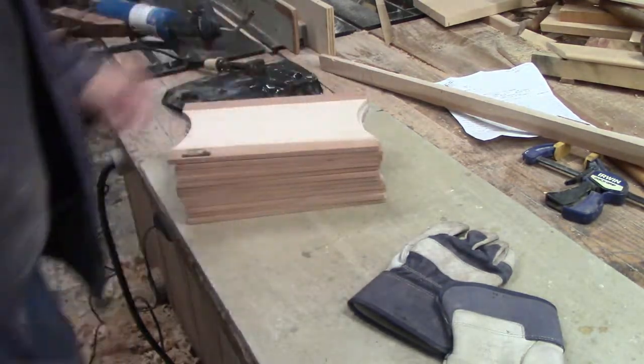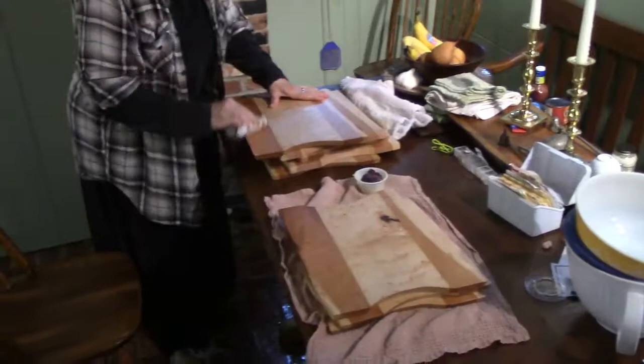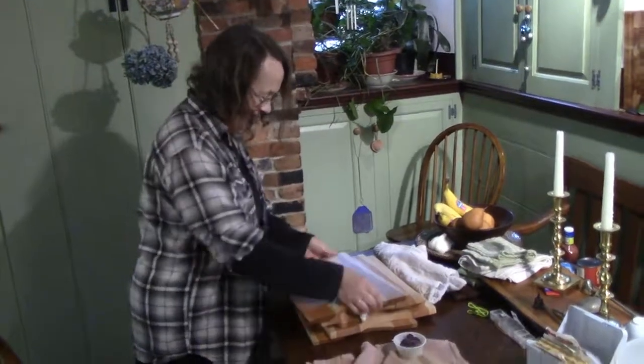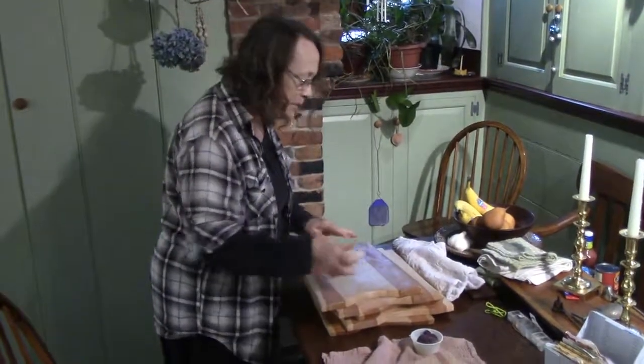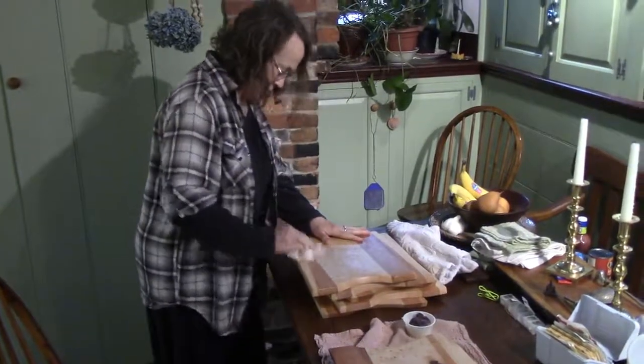Anyway, those are done. We'll move on. Let's go do something else now. So here we are in the polishing department. Our chief polisher. Talk about a cottage industry, huh? So what are you putting on there? My beeswax, Debbie's wax. That's so cool.